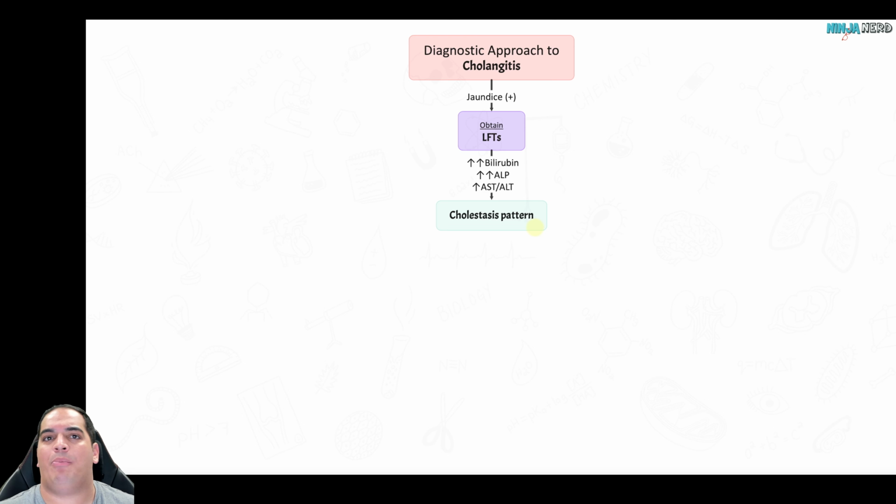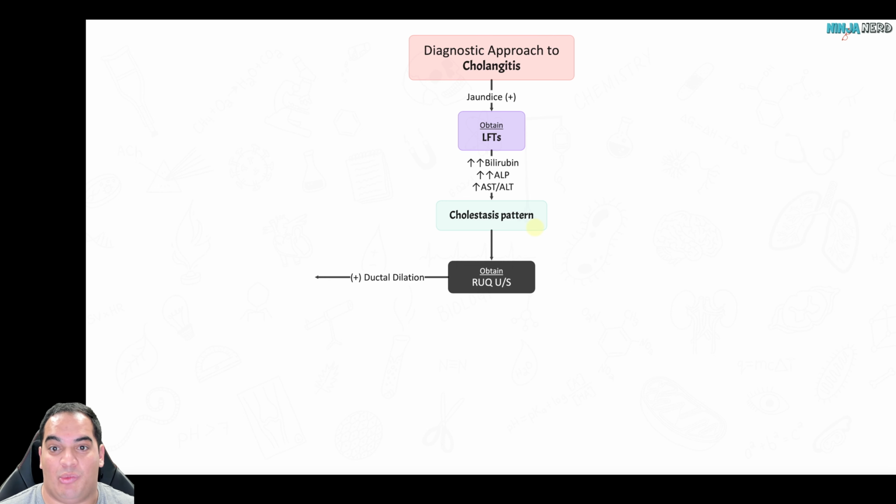So then I have to think, I got to go back to my LFT interpretation. In cholestasis, it's either intrahepatic or extrahepatic. And if it's extrahepatic, I know that the right upper quadrant ultrasound will tell me if there is a stone or some type of stricture or something obstructing the extrahepatic ducts, like the common bile duct. So I should really get a right upper quadrant ultrasound, because I know that if it's intrahepatic, then the ductal dilation would be negative, but if it's extrahepatic, the ductal dilation would be positive, meaning that I'll have some type of stricture that's obstructing flow out of the liver and causing the bile to build up proximal to that, dilating the common bile duct.